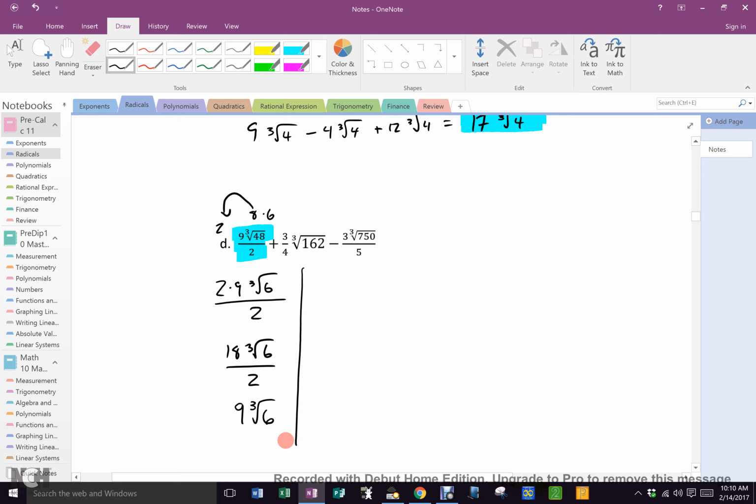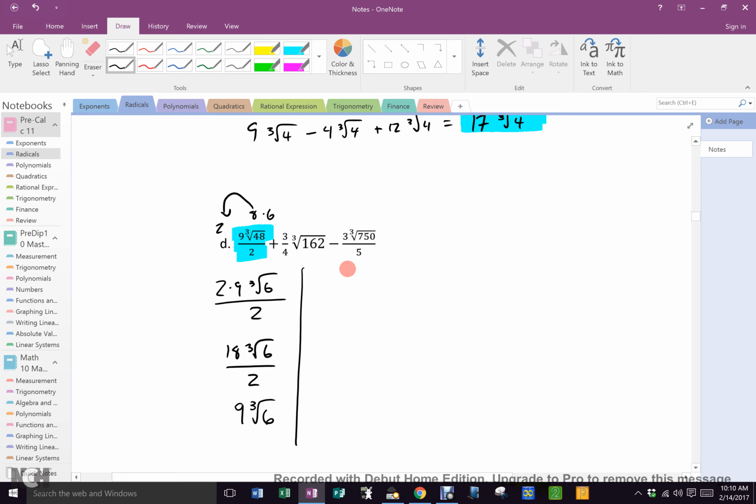What is that? How can I make that prettier for me to work with? There's a lot of options there, isn't there? Can I simplify 162 and put a coefficient out in front, and then multiply that by 3/4? Is that okay? Some of you are not comfortable with that. That's fine. Could I also do this?